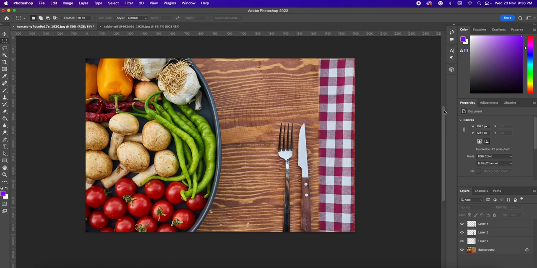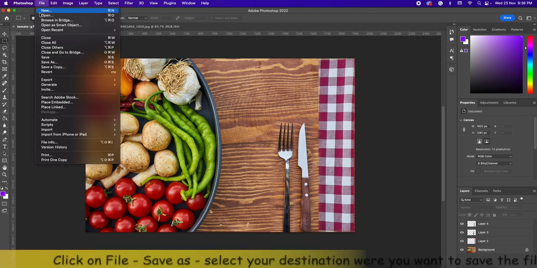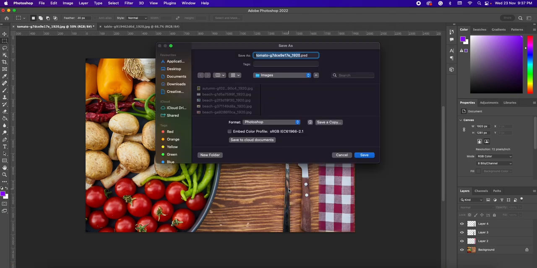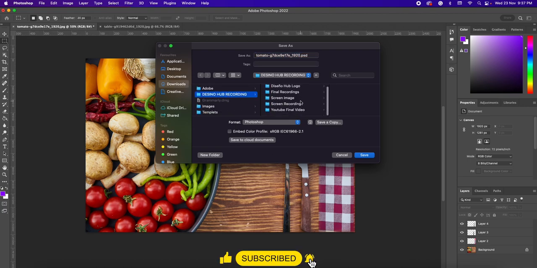So you can save this image also. Here we didn't create any new document and we didn't create any page. We have to save this image as a Photoshop file and also a JPEG file. So we will see how to save this file. First we are going to click on File, then Save As, and you have to select the destination where you want to save the file. Now I am going to save the file on my computer. So here I am going to select, and here I am going to save the image.